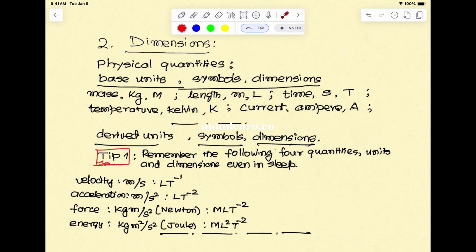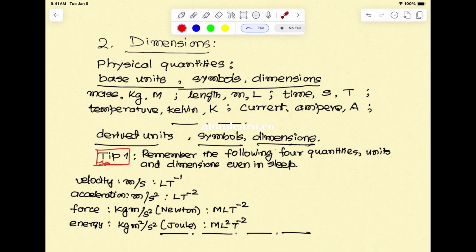Now, there are some very fundamental physical quantities. These basic quantities are mass, length, time, temperature, and current. These are 5 basic quantities. In your books, and as your teachers might tell you, there are 7 basic quantities. The additional 2 are amount of substance and luminosity. Questions on these 2 very rarely come. In fact, I have not come across any question asking about them. Therefore, I am omitting them from your consideration. Concentrate only on these 5 basic quantities.